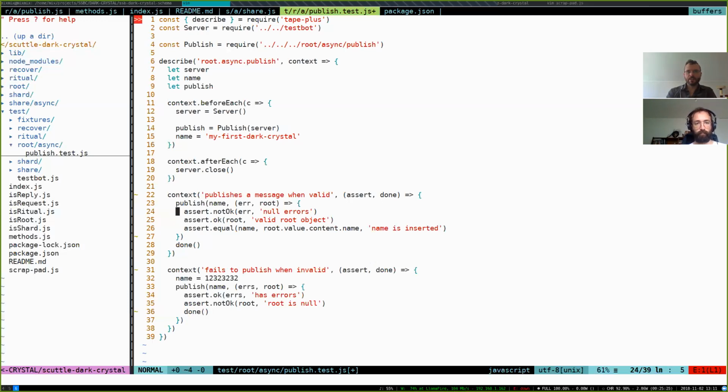Because asynchronously, what would happen if this was here is this method would run, and it would go away to the database, and that would be running on a process, and then immediately afterwards, this method would call done, and then the test would close, and we just wouldn't get to this code. Or, I think it would break it. We'll just try it.